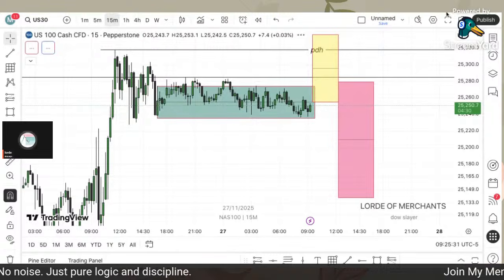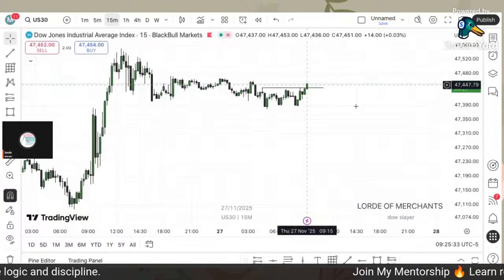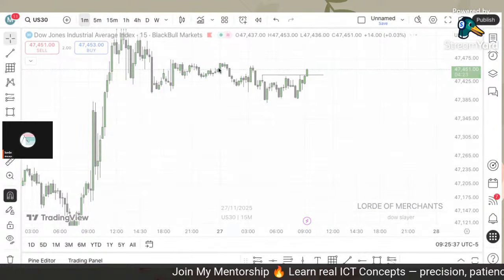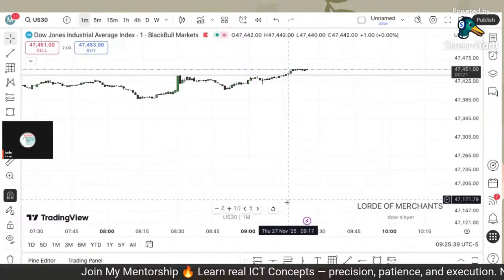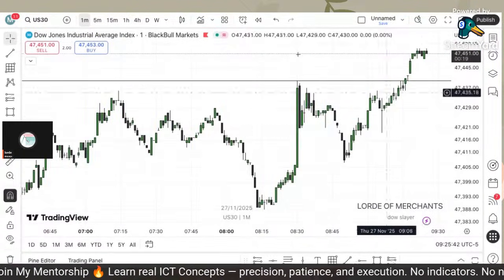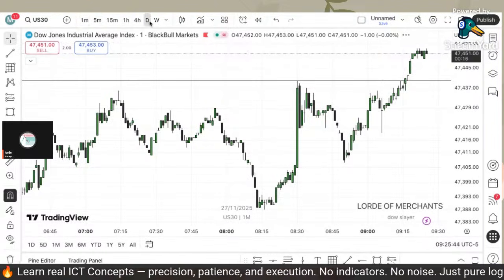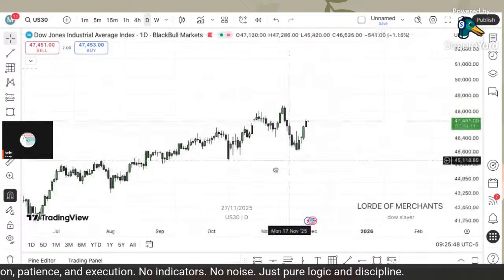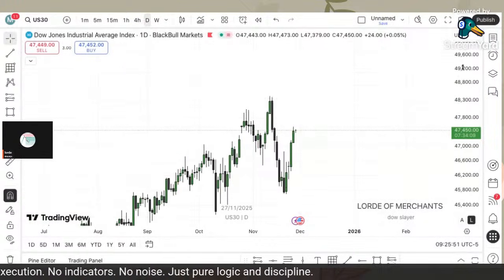So coming back to Dow, let's see what Dow is doing in the next 5 minutes. Dow is taking out all the highs. You can see it's just so bullish. Dow is bullish. Just like we said, we want to see Dow take out the previous day high. Once it takes out that previous day high, we are going to have a very clean price action, probably to the buy side.